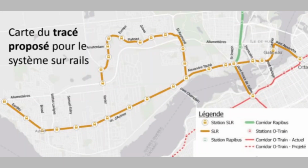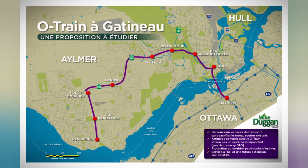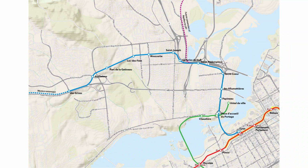Now, there are multiple proposals for this, and it hasn't fully been finalized, but the issue comes to the capacity at Bayview Station. Gatineau has considered going over the Prince of Wales Bridge to connect to Bayview Station, where Line 2 also is, making a very convenient interchange station. Ottawa, however, claims that Bayview Station doesn't have enough capacity to handle this, and has proposed Lyon Station instead. The last proposal is the Loop proposal, which is championed by some people in both cities, which would extend Line 2 into Gatineau and attach to Lyon with the Gatineau LRT.